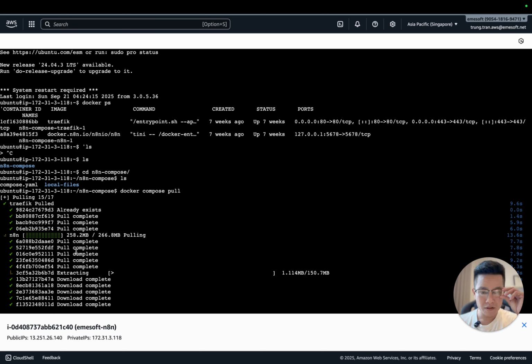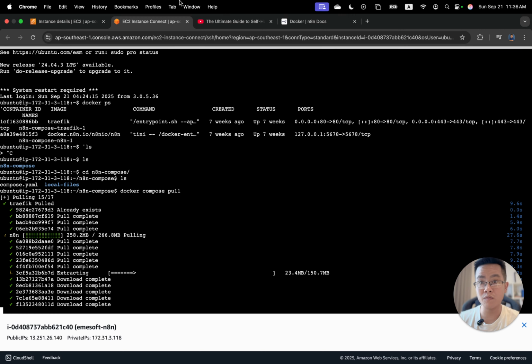Okay. So wait for a second. It depends on the network of your server, but it will be very quick, just a few seconds, less than 1 minute, I think. So it's almost complete with the green check, only one still extracting. So we have 16 megabytes per 150. Okay, so yep, it's running the command.